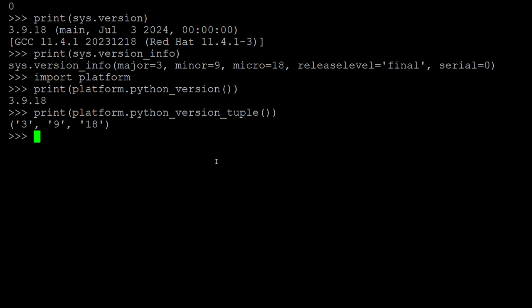So you have written your code on your own machine and then ported it to a different machine, but it may not have a particular version and a few things may not work, etc. So if you want to programmatically check all these versions, obviously you have to use certain things like an if condition and so on. In that case this is useful. I'll have a separate video on how to programmatically check these versions and take actions or not take actions and so on. So this is all about Python versions.